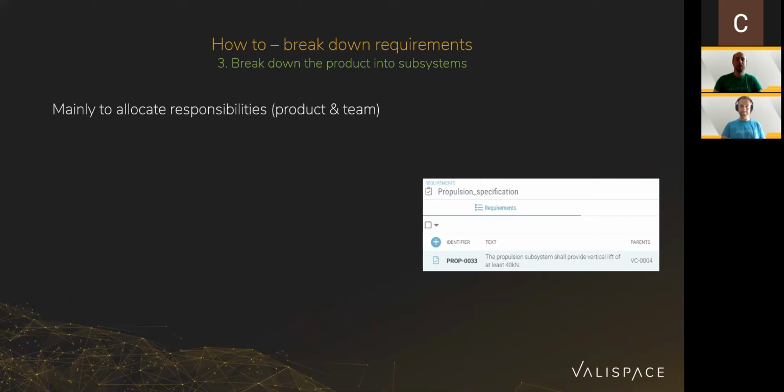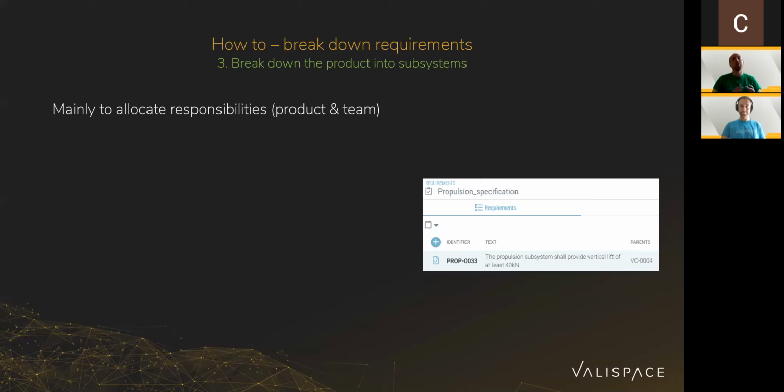What that means is there are 2 kinds of responsibilities. One is a product responsibility. So it is the propulsion subsystem that is in charge of providing the lift. For propulsion, that might be very simple, but think of another question, for example, autonomous flight. It's a very interesting question. Is that a requirement on the onboard computer, or is that a requirement to the ground station that will steer it over the internet, right? That's what I mean with allocating responsibilities in the product.